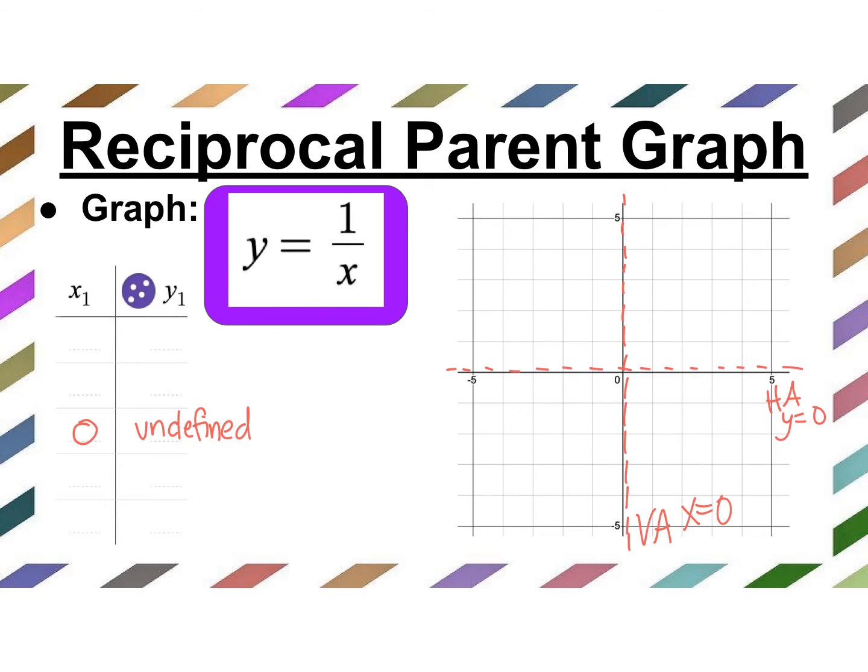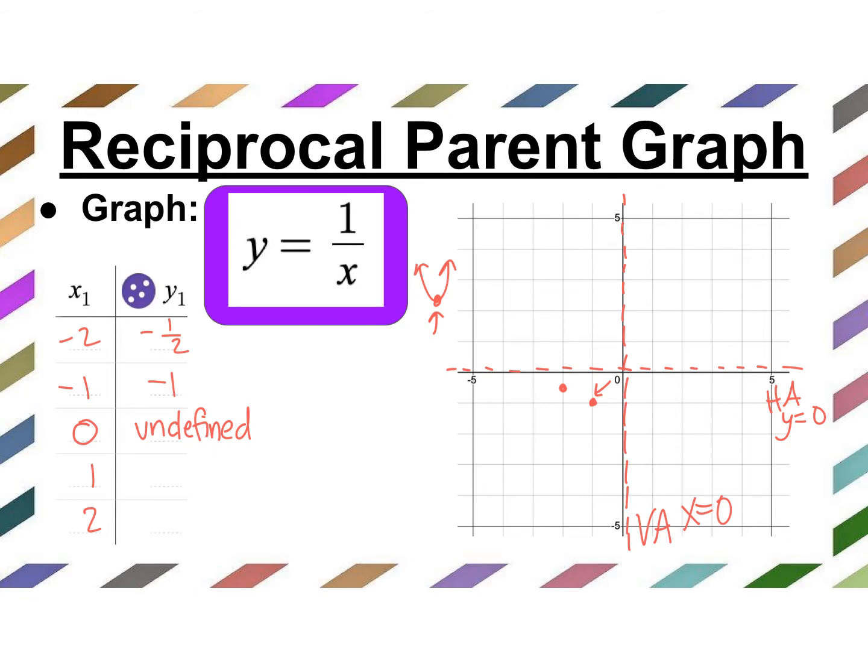So with my vertical asymptote, x equals 0, I want to pick a couple numbers less than it and a couple numbers greater than it. So we're going to do -1 and -2, and then we'll do +1 and +2. We're going to plug it in. So I have 1 over -2, which is -1/2. So I'm going to go to -2, -1/2, and I have a point. And when I plug in -1, I get -1. So I have -1, -1. Now, unlike when we had the parabola and we could just think about moving our vertex, that was the easy point to see, this is one of the points that we're going to move when we use transformation. So the point -1, -1.